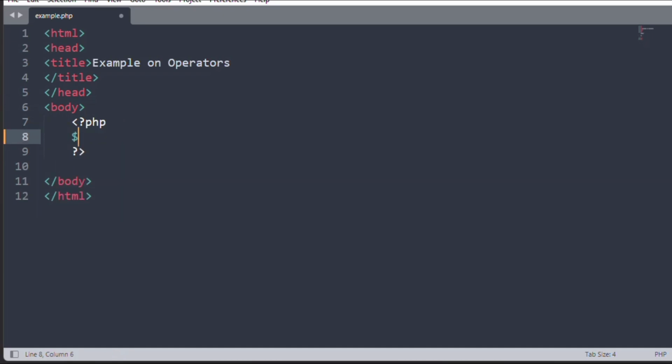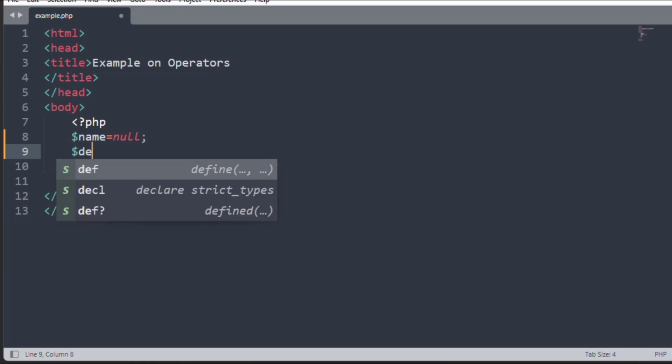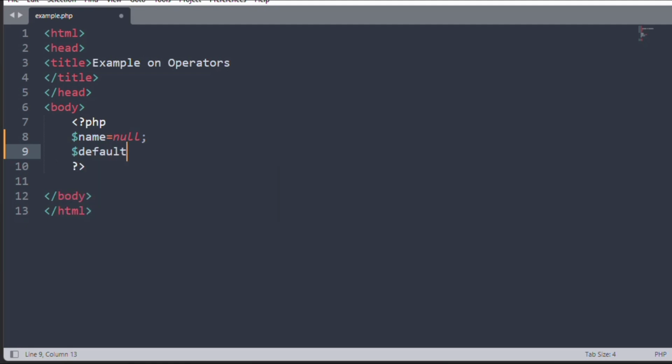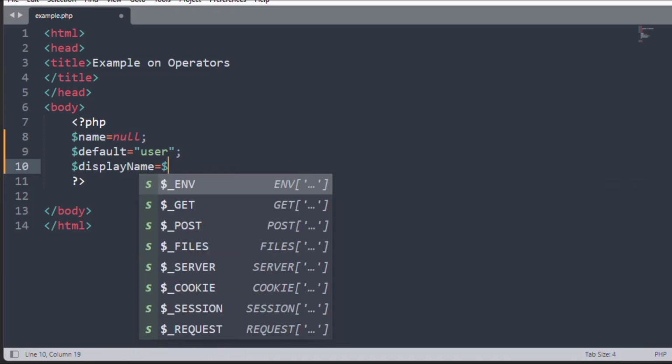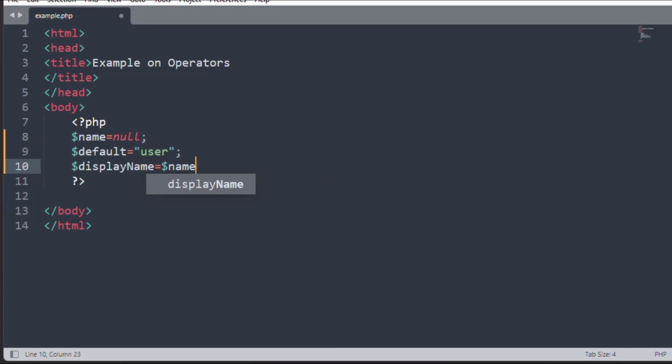Here I am declaring one variable as $name and giving the value as null, and another variable, default, giving the value as user. Next, another variable, display name, is equal to $name double question mark $default.